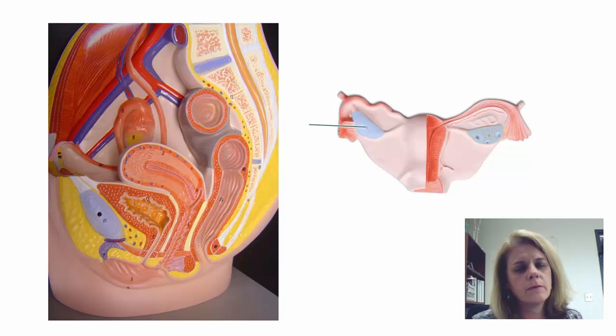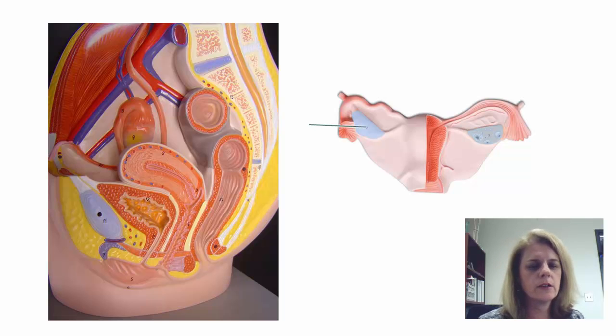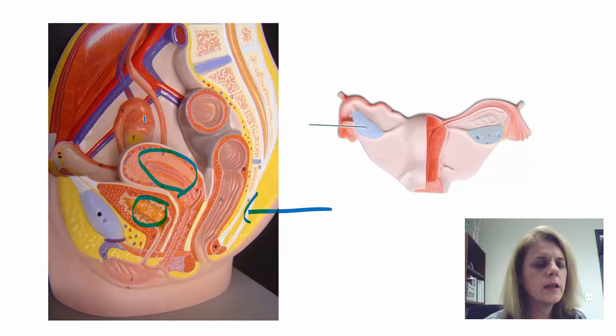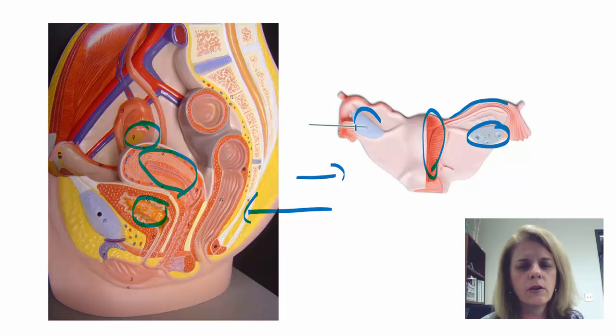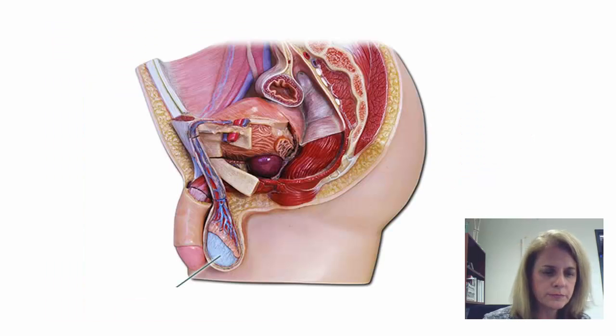Okay, so some really major endocrine organs have to do with the male and female structures, the ovaries and the testes. So this is a female sagittal cut. So hopefully you remember a little bit from what you learned in 201. Here's the female bladder, here's the female uterus, and so here we have the ovary, okay? And here's the section where we've pulled out just the reproductive tract. This is the uterus, these are your fallopian or uterine tubes, and these are the ovaries. So make sure you can recognize the ovaries on the model.